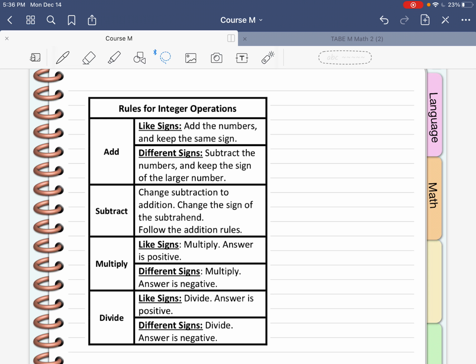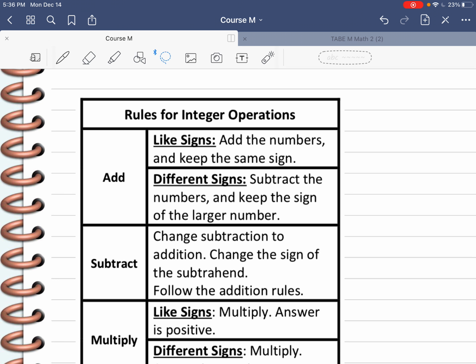If you should ever have to do those without a calculator, this is really not part of the course workbook, but I want to give you these just the same because when we get into solving equations, we will have to do this. So I've written up the rules for you rather than have you write all these down with me. I just went ahead and printed it. I'm going to give you some examples of each of the rules, but I want to take a look at each of the rules one at a time.